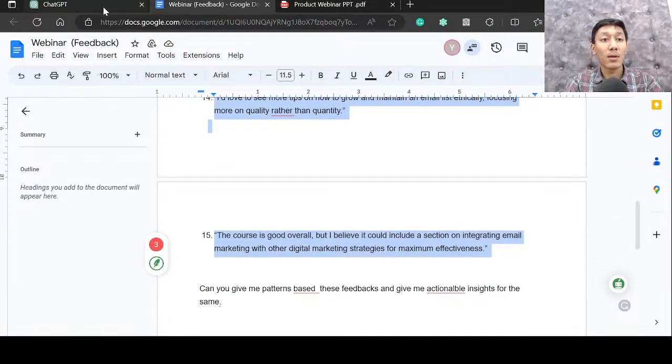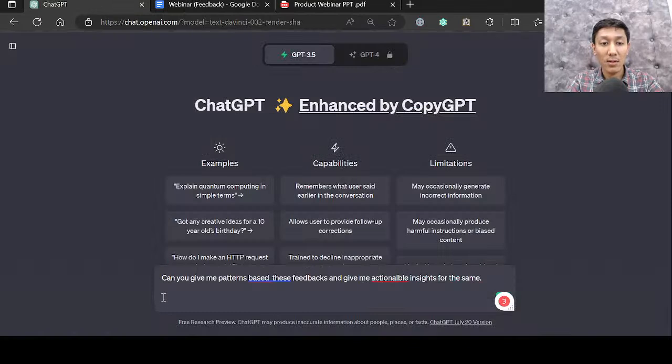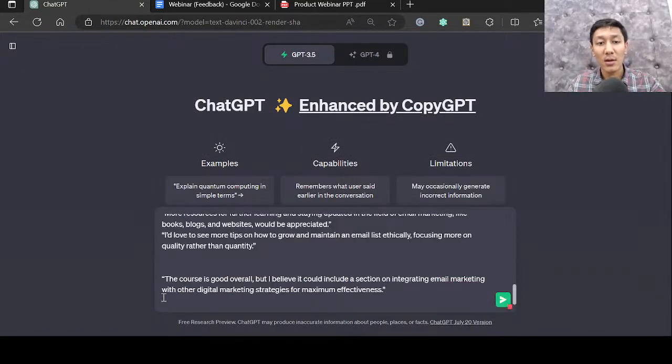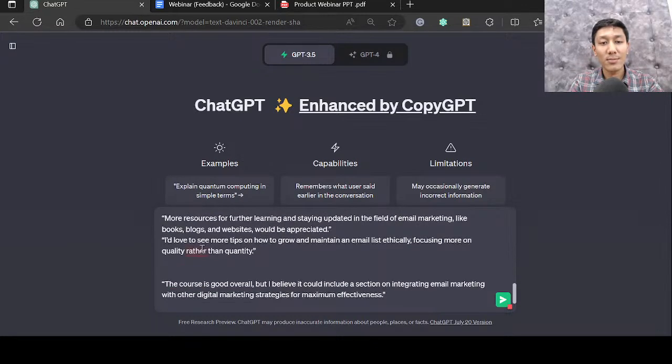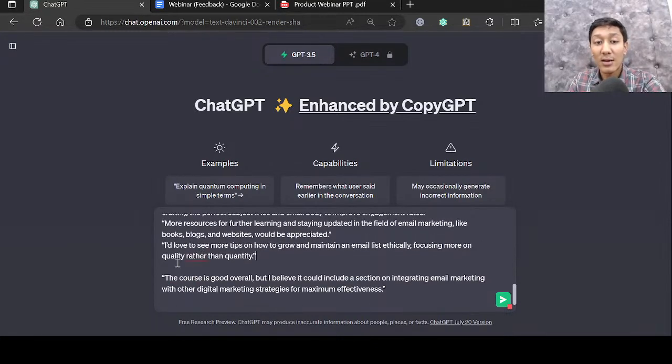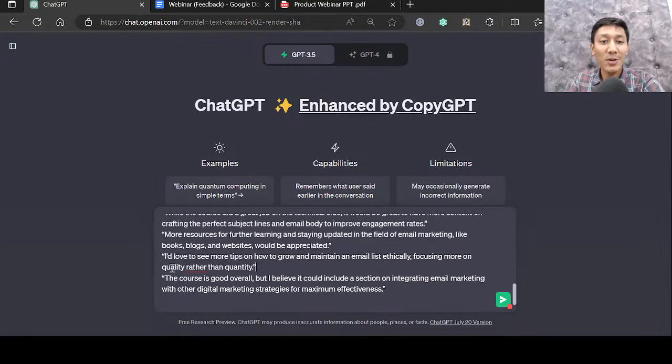Okay, so as you can see here, we have around 15 odd feedbacks. It's important that you use feedback which is genuine, which you have received genuinely on your courses, or else it won't make sense, because the kind of actionable insights you'll be receiving would be random, because the feedbacks are random. So make sure that you use as many genuine feedbacks as possible in this.